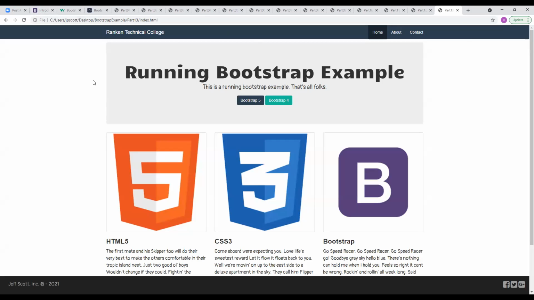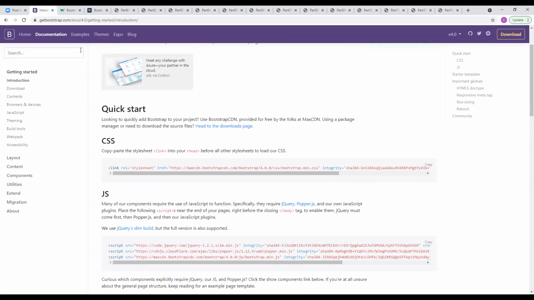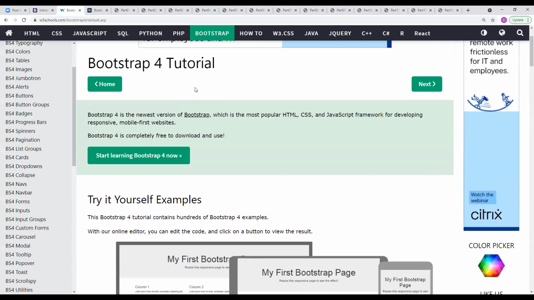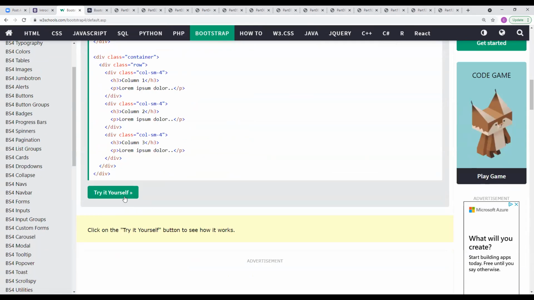All right. Now, I'm going to show you two things right now. The first is what we're going to do this morning: we're going to go over this package called Bootstrap. I had my choice when I went over Bootstrap with you that I could either go to the actual Bootstrap website and show it to you from there, or I could use, as we've been doing, these tutorials. Well, they're both very similar to one another. All right. And so what I decided to do was to use this tutorial just because of the fact that it's got so many things in there with a try it yourself.